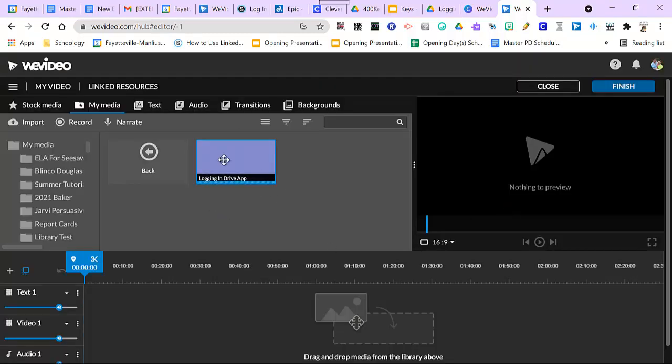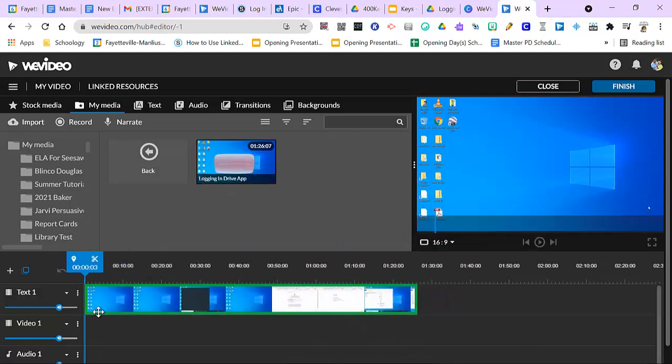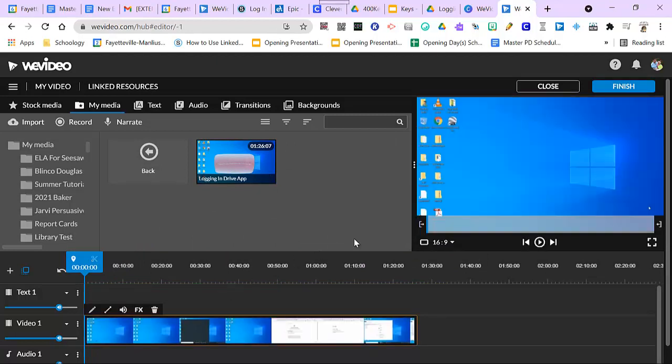So I've selected content found in Google Drive, and it's now placed it in my bin, which is where all content will sit until you add it to your timeline. You'll notice that there is a bar here that is flashing. The bar at the bottom will stop flashing when the content is ready to be used. To add content to your timeline, you would place your mouse on top of it and drag it down to video 1. And now your movie is on the timeline.